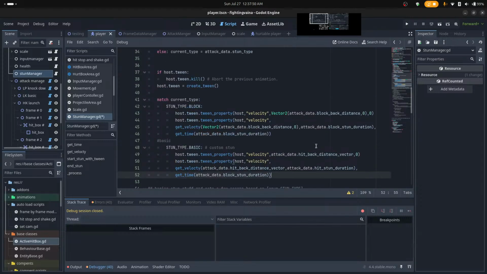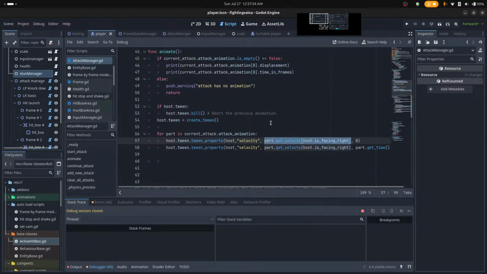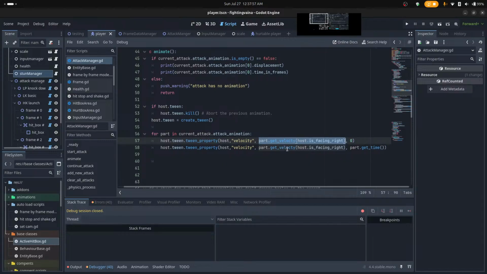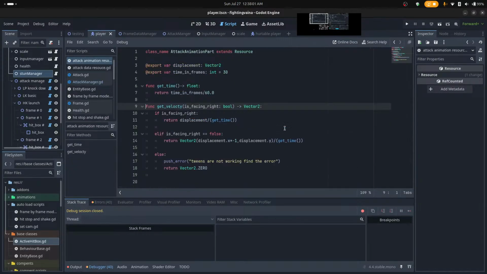This needs a frame. Does it need a frame correction or does it need to? How is it done in the attack manager? Yeah, okay. This is displacement over get time. Cool.